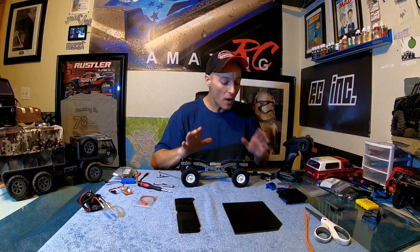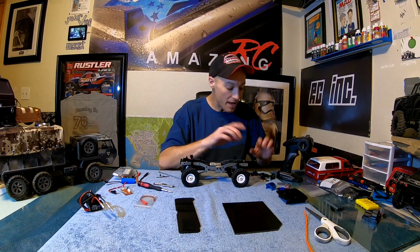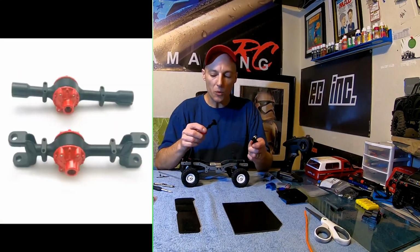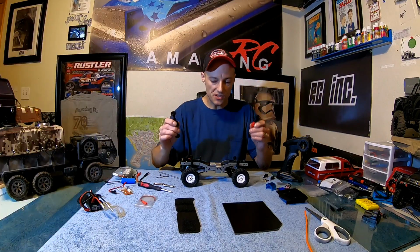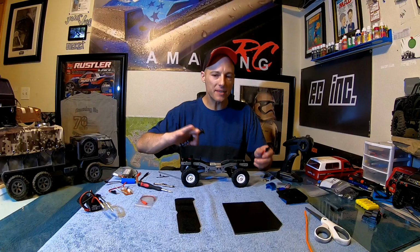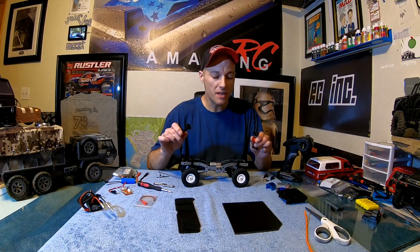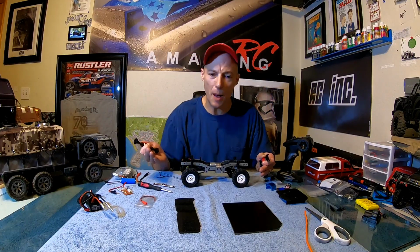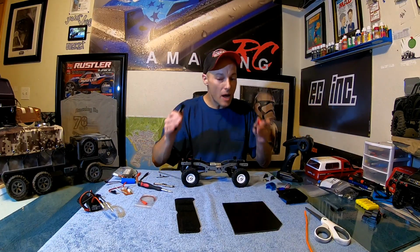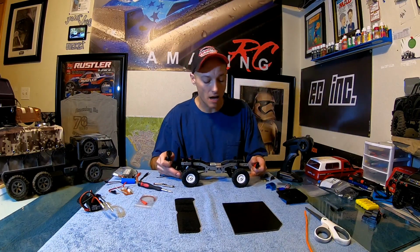Until then, we're going to get a few things put together and installed, like our axle housings. Now, these bridge axle housings don't have any gears inside of them. I opted out so far on picking up the metal gear set for this because I think I can do this without it so far. There's always an option to purchase it later, and right now, I assumed I could use the gears that were inside these axle housings stock.